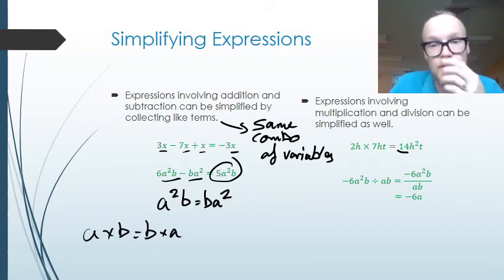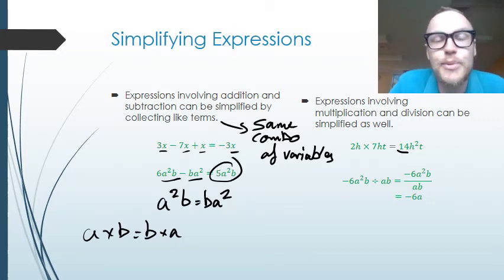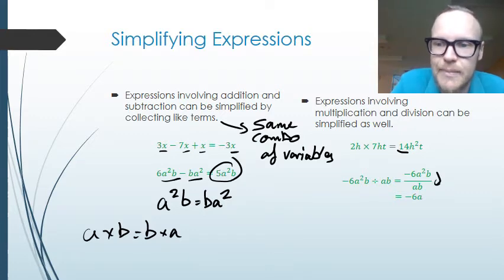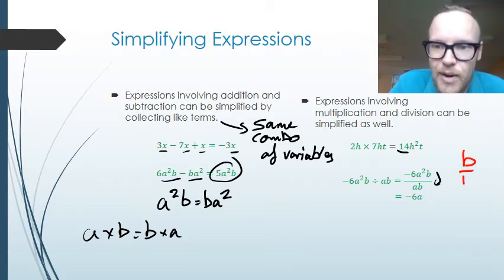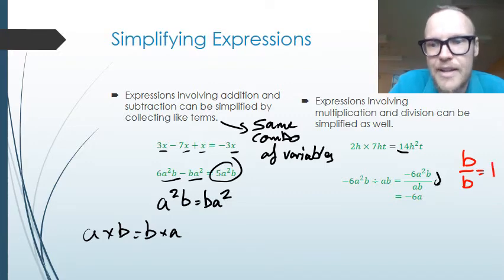We can do the same thing with division. So for our example that we've got here, negative 6 a squared b divided by ab, we can express that as a division using a vinculum here to make it easier to have a look at. And we can look at being able to make some cancellations. And remember, that term cancellation is essentially because if I have b and divide by b, then that is going to be equal to 1. So that's why we can cancel the b's, because b divided by b, or anything divided by itself, is going to be equal to 1, and multiplying by 1 doesn't change the value.